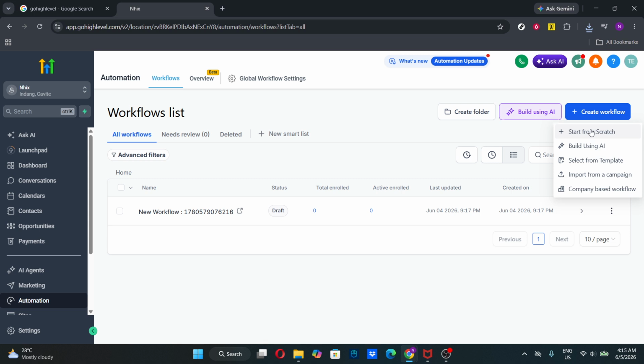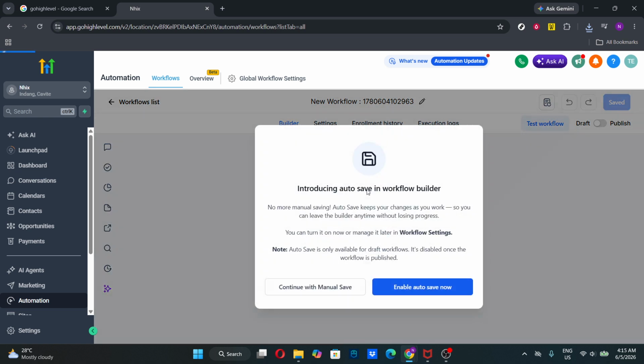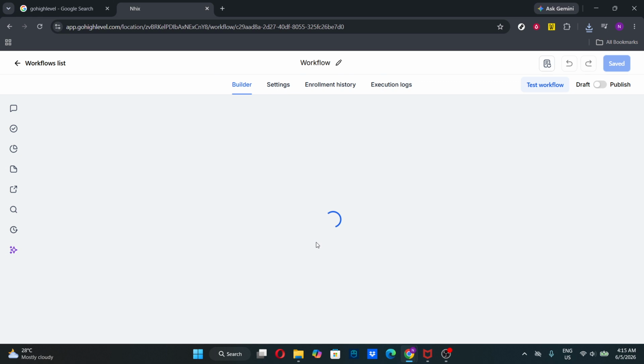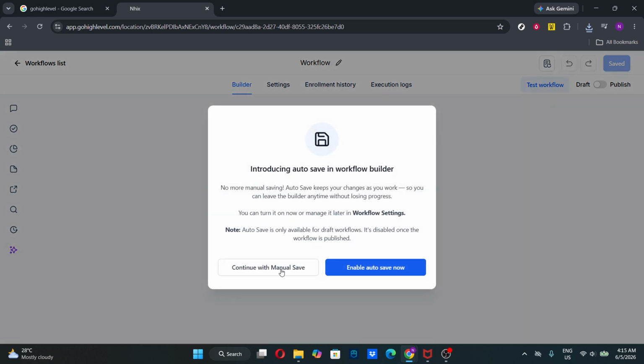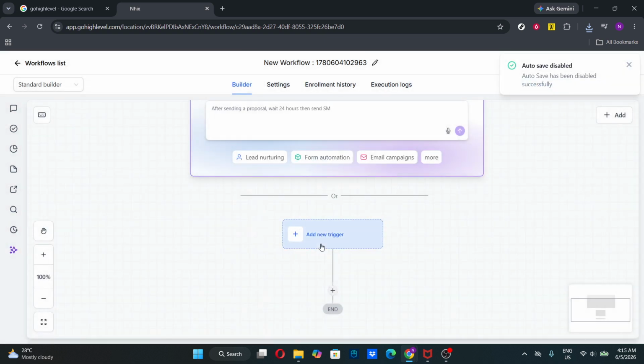Once the builder opens, you can begin adding new triggers. Triggers are what tell the workflow when to begin, so this is one of the most important parts of the setup. As you build, you can also edit the steps to match your exact business rules. That means you can modify existing steps, add new ones, or delete anything you don't need. This is useful because even if you start with a template or a basic framework, you'll usually want to tailor it to your own process.